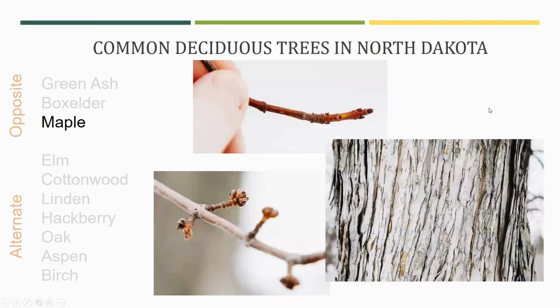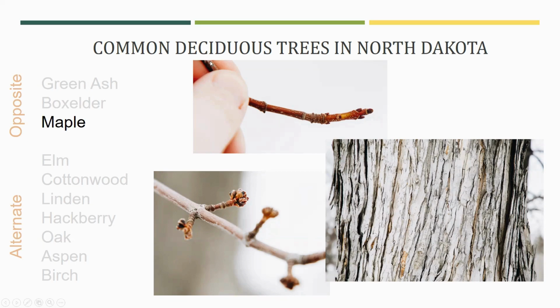Next, we have our maple. There's a number of different kinds of maples we can see in our community forest. The one I chose to look at is one of the more common ones. It's called silver maple. This tree is not native to North Dakota, but you'll notice the bark is kind of this pale white gray color. And a lot of times you can see that the bark gets flaked off and it almost has this orangish color to it. And so what I like to refer to silver maple bark, I like to call it calico, where it's kind of got a bunch of different colors within it. You can see it's almost a little flaky in how the pieces are on that bark.